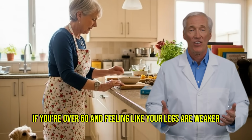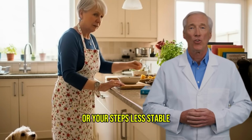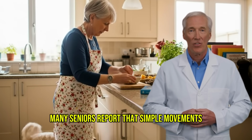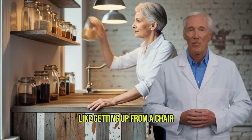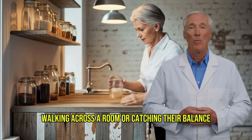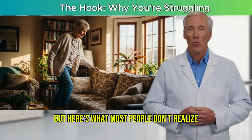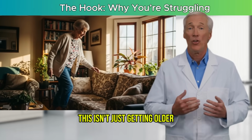If you're over 60 and feeling like your legs are weaker or your steps less stable, you're not alone. Many seniors report that simple movements, like getting up from a chair, walking across a room, or catching their balance, just don't feel the same anymore. But here's what most people don't realize. This isn't just getting older.